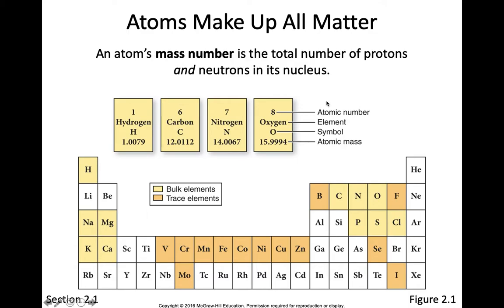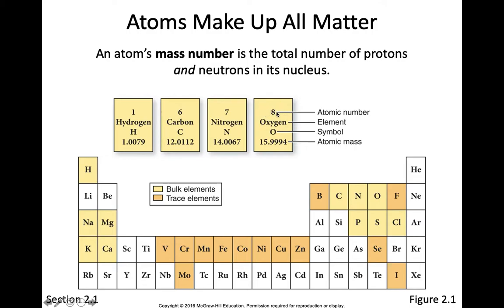You guys will see down here the mass number, the atomic mass, 15.9994 for oxygen. Sometimes they're rounded up to 16. Nitrogen, 14. Carbon, 12. You guys get the idea. They're usually either rounded up or left like this, depending on the periodic table. This number is going to tell you the number of protons and the number of neutrons. The number of electrons is the same as the number of protons. So how do we figure out the number of neutrons? Well, this is pretty easy. Electrons don't weigh anything, so each proton gets a weight of 1. Well, there's 8 protons.